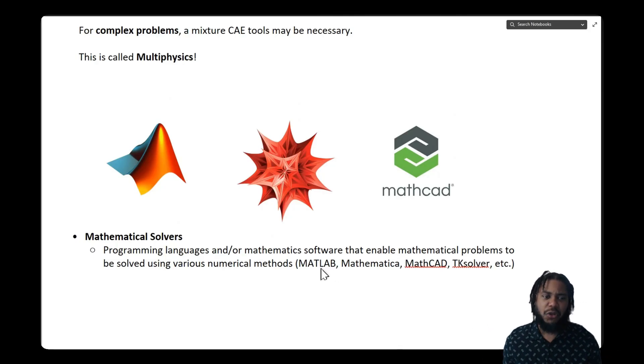Beyond these more visual tools, there are also mathematical solvers that we can use. While analytical equations are not the first tool used, mathematical solvers and analytical equations can help us to rapidly iterate designs, particularly designs that we've made in the past. Solver software such as MATLAB, Mathematica, Mathcad, TK Solver, or even directly using things like Python can allow us to have a design framework where if we change a dimension it can automatically recalculate and give us a size of a component through a series of calculations that we've defined.